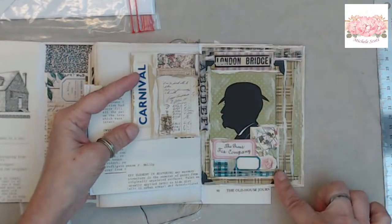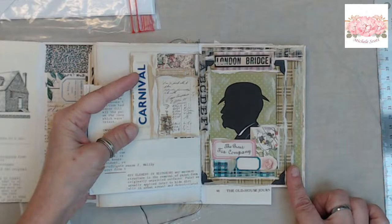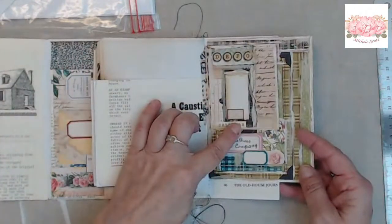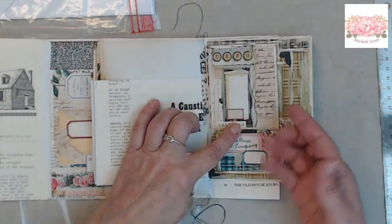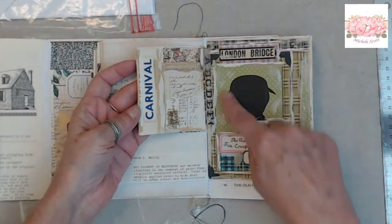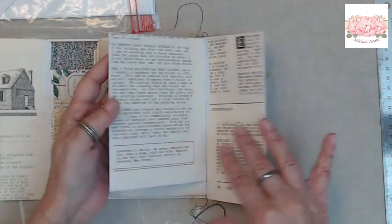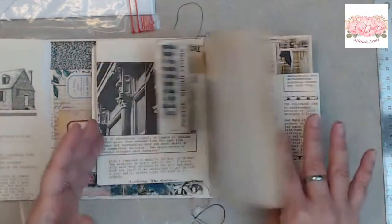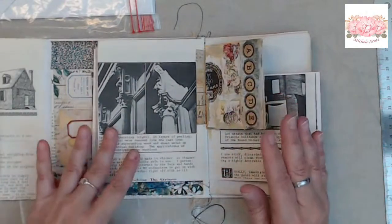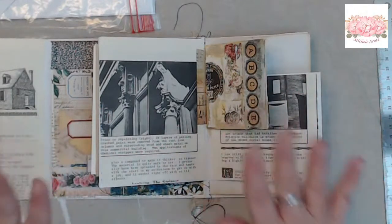This is MK. No, this is a mega mix and match. Those two go great together. Look at that. And these have the paint on them. And this is the Tim Holtz washi tape. Okay, so if you have a big blizzard coming, like I do, work on your journal. Make one of these. Keep you busy for a very, very long time.